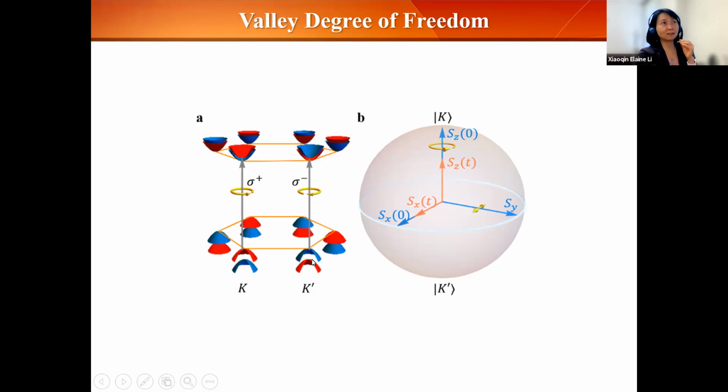So now this is a binary degree of freedom, and people started to speculate you can use this, what's called the valley degree of freedom, for information processing. For any two binary degrees of freedom, I can draw a Bloch vector. If I have an electron-hole pair, or exciton, in one valley, I call that 0. If I somehow manage to move it to the opposite valley, I call it 1. So I can follow the quantum dynamics between these valley degrees of freedom. This is another thing that's unique about these materials: the exciton transition happens at a boundary of the Brillouin zone, and there are two copies of it.